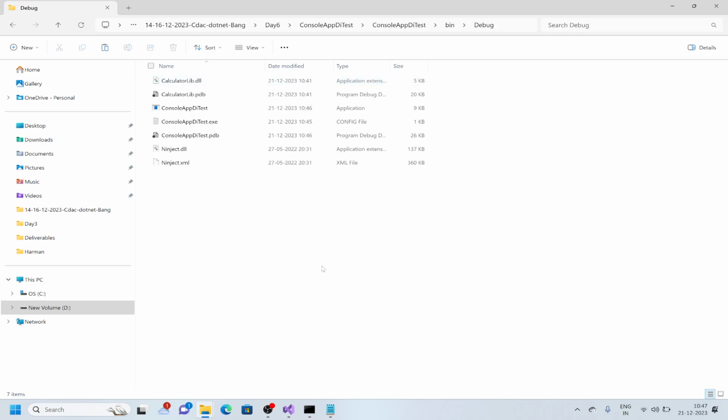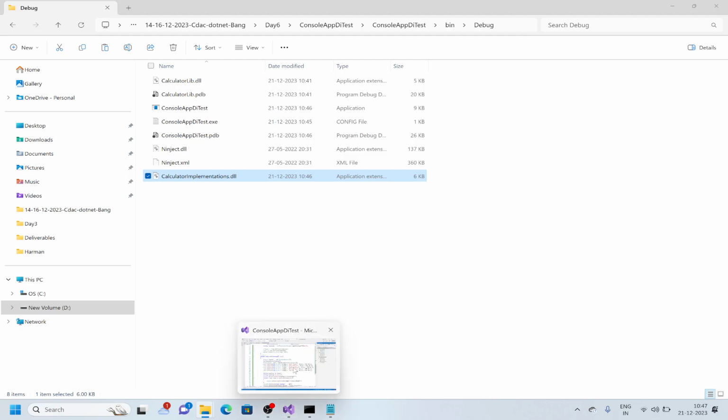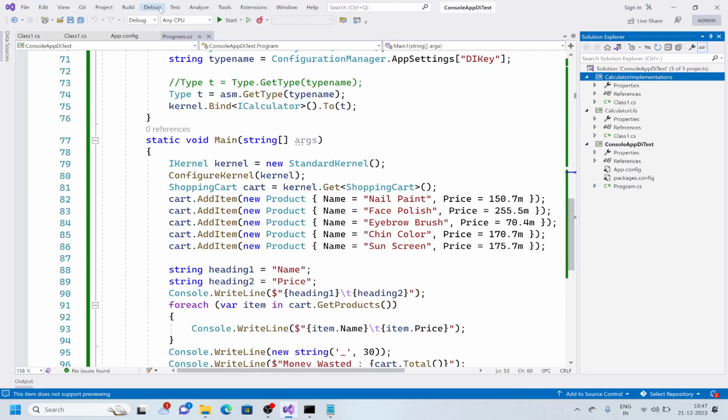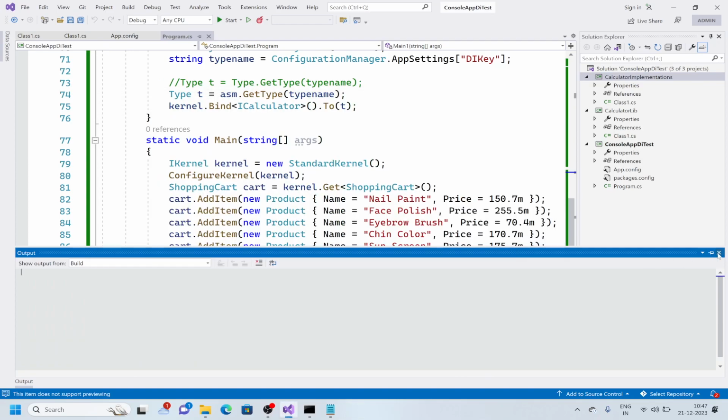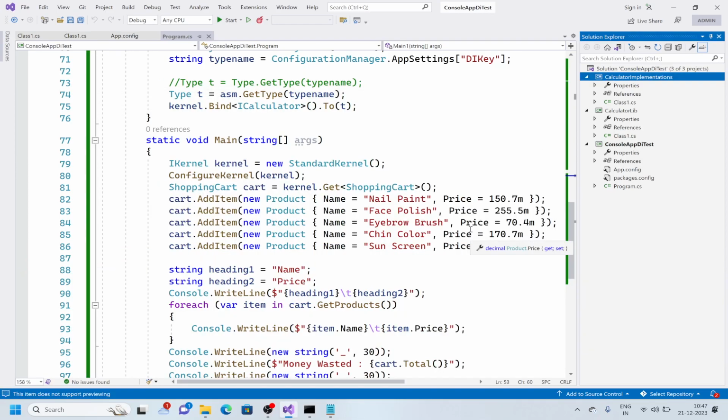I'll put it here directly because calculator lib will be there, just like how I've put in deliverables. Now when you run it, everything is running for you. Understood? We are using reflection, so that library should be in the folder where the exe is running.